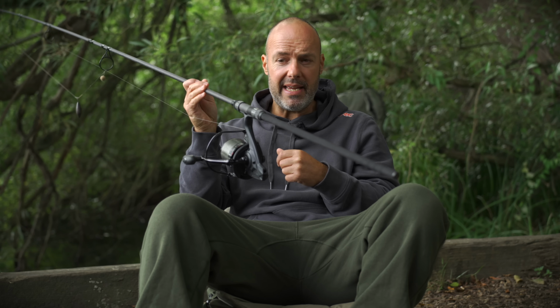Now, what we have in that final package of the XTX is a real workhorse of a reel that's not going to let you down. I've used this in some extreme carp fishing situations where the winching power and the gear ratio of 4.8 have really worked for me and delivered the goods. Faultless long casting performance, fast retrieve, as I said, thanks to that 4.8 gear ratio.